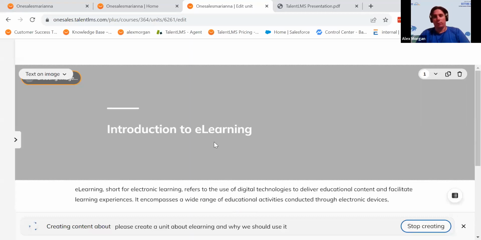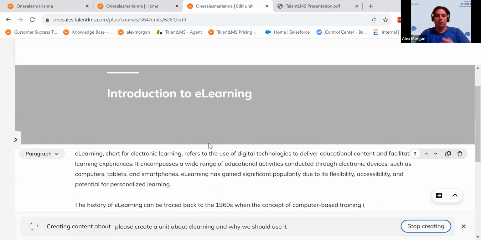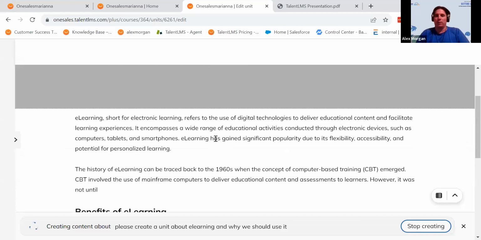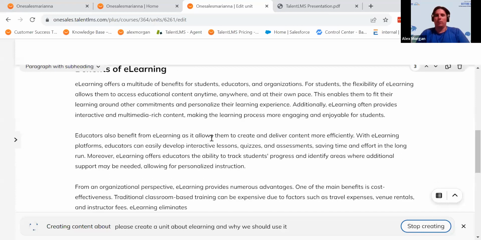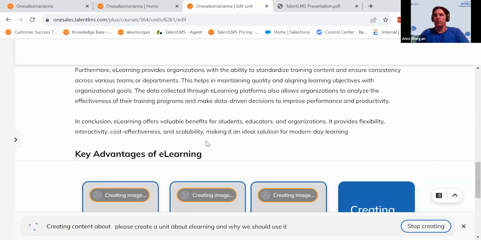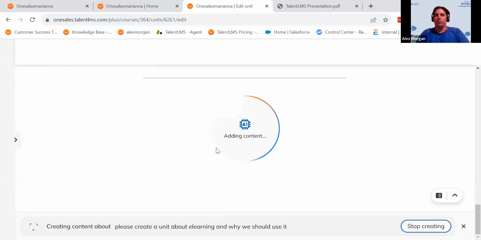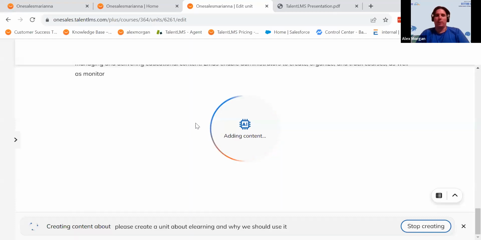And of course, you'd want to go through and edit the text and do all these things. Of course, it'll have different, but this is how it goes. It'll create images. It'll create quotes. So this takes just a couple of minutes. So this is how it would look.